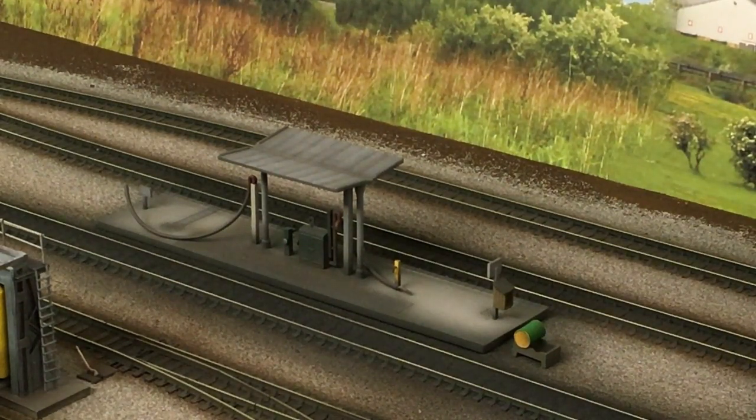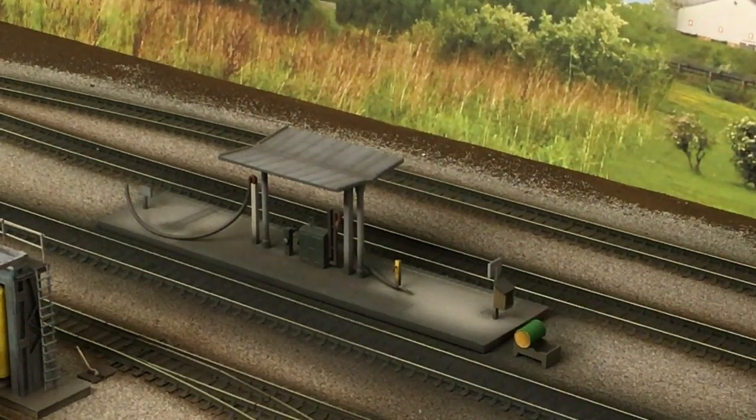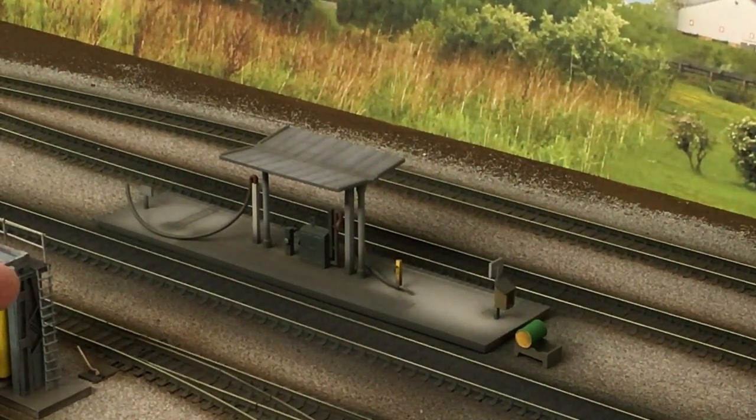The fueling point that I touched on earlier has now been given its track weathering in the Hattons oil kit, and it really is a grimy, grubby place on the depot. The tracks to the right off the screen are the stabling points, and basically that's where most of the sludge and the oil will have leaked from the locos as they sat. Just next to the wash plant there, you'll see a point lever.